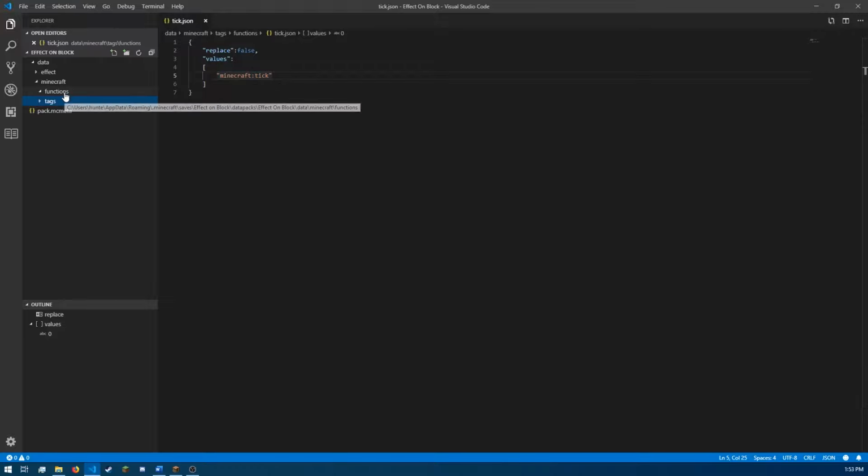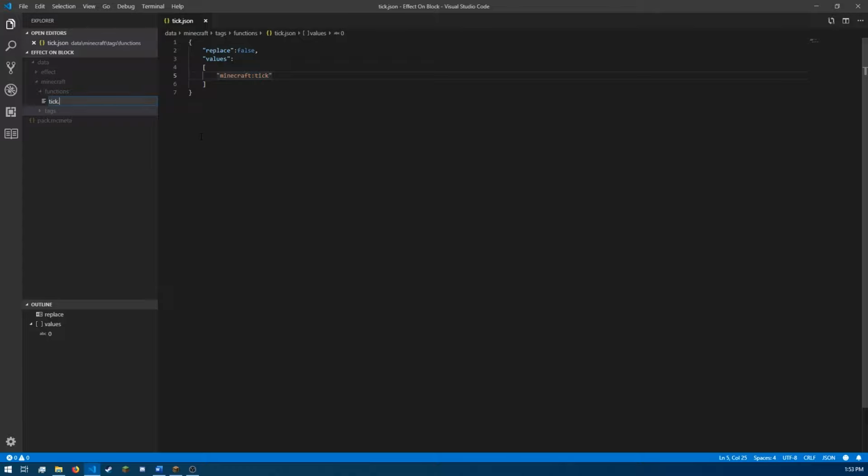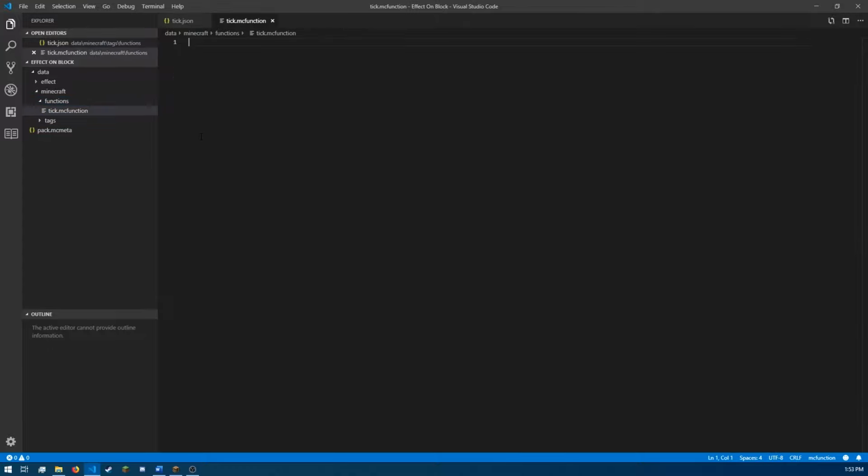So creating our tick function is actually really simple. So it's just minecraft functions, new file, tick.mcfunction. Okay, and all we're going to do in here is call a function called effect:speed.